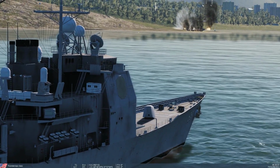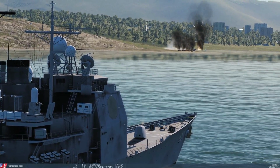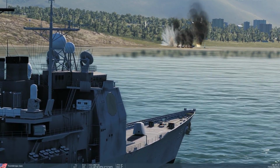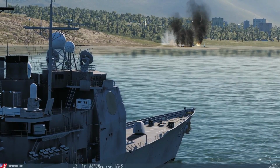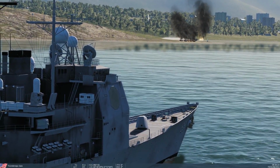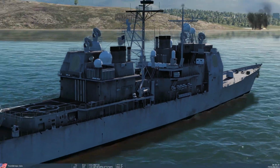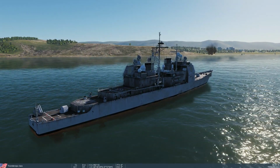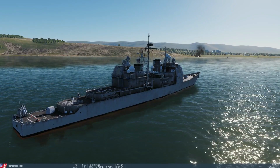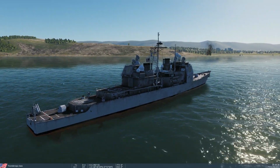Oh, massive destruction. That's the rear gun firing. And that is all those targets destroyed. Look at that. It did a really great job of it. Amazing guns. Beautiful. Right. So, that's the Tomahawks used. And that's the main guns used. Next we want the Phalanxes to fire, and the anti-air to fire, and the anti-ship to fire.